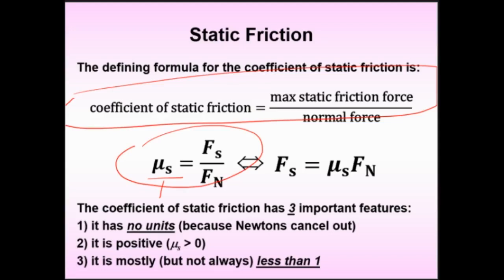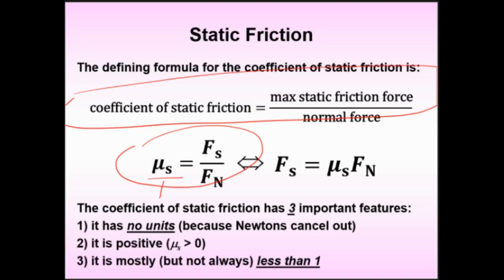Okay? Because think about it this way, everyone. It basically is a ratio between how much you need to push by and how much the surface is pushing by. Which force is usually bigger, Fs or Fn? If it's mostly less than 1, if you have a fraction less than 1, which one is bigger, the top or the bottom of the fraction? The bottom of the fraction, which means most of the time, Fn is bigger than Fs.